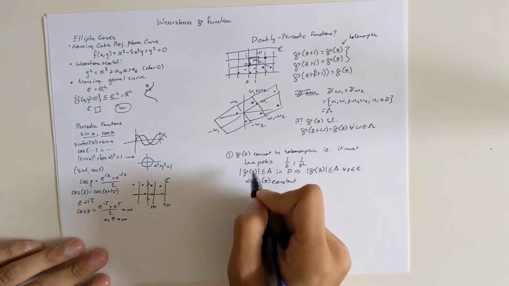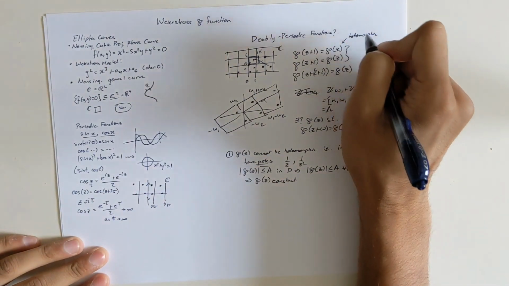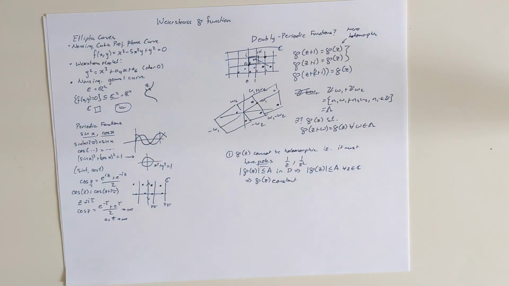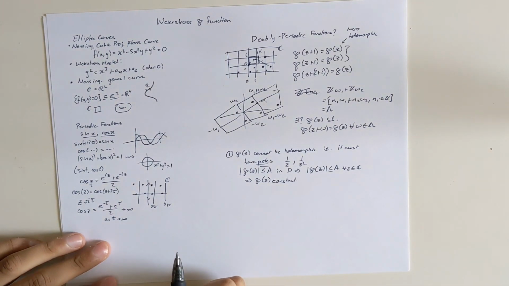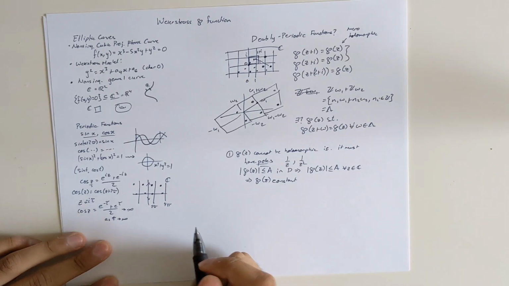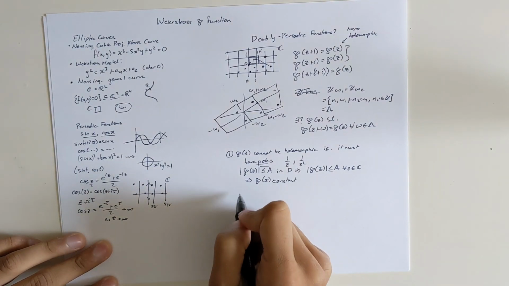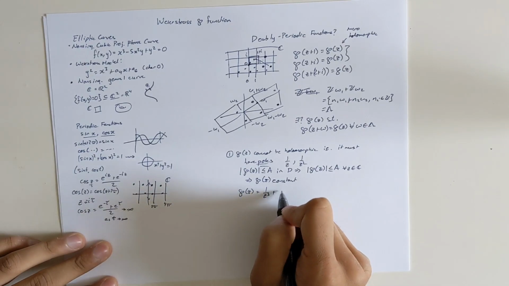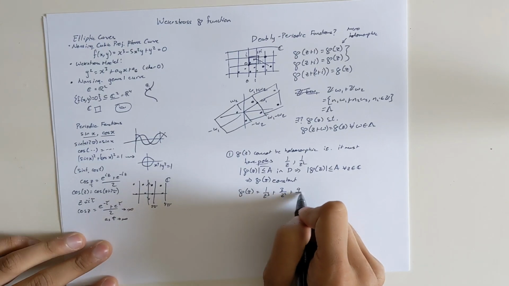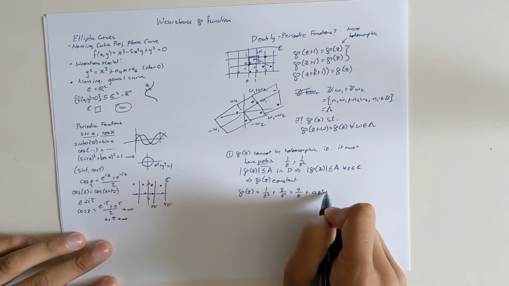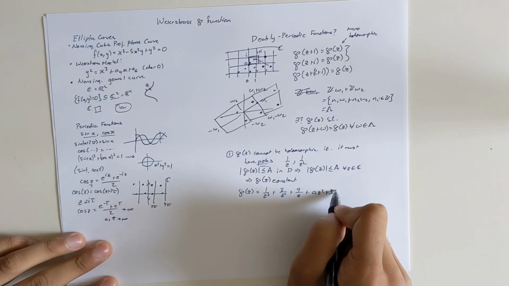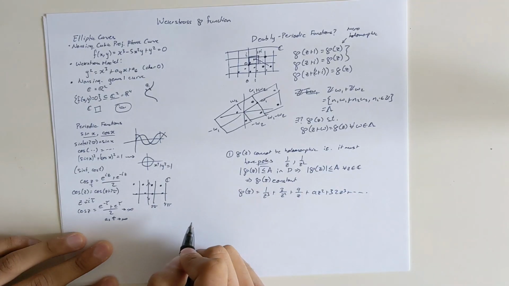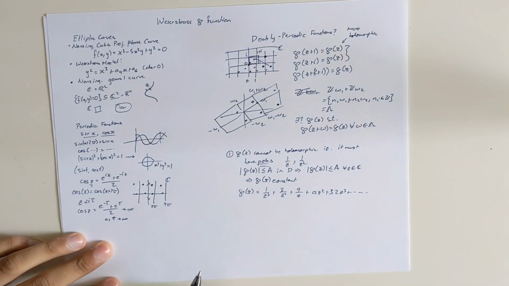And so what that means is that we have to include poles. Instead of considering holomorphic functions, we should really be considering meromorphic functions, which means something that's almost holomorphic, but you introduce poles to have a bit more freedom with things. So P of z will look something like maybe 1 over z cubed plus 3 over z squared plus 9 over z plus a z squared plus z cubed, whatever. It'll be some series expansion like this.